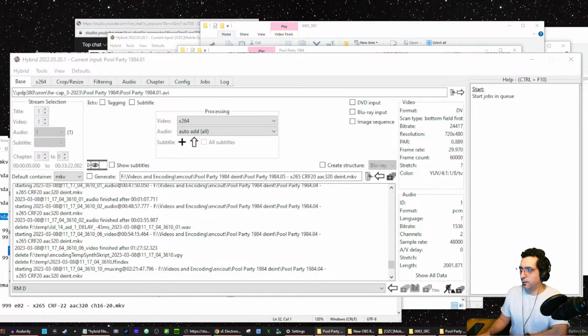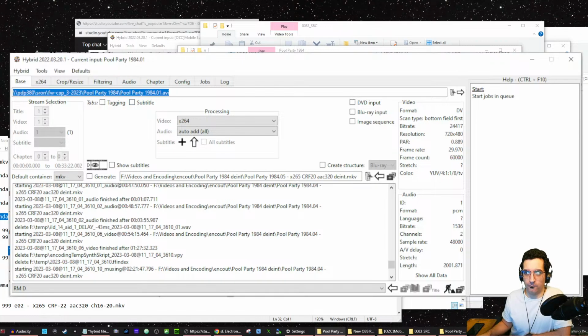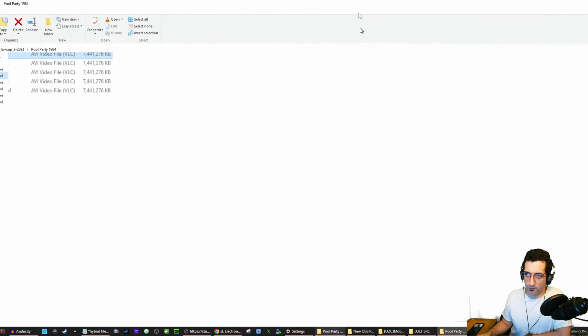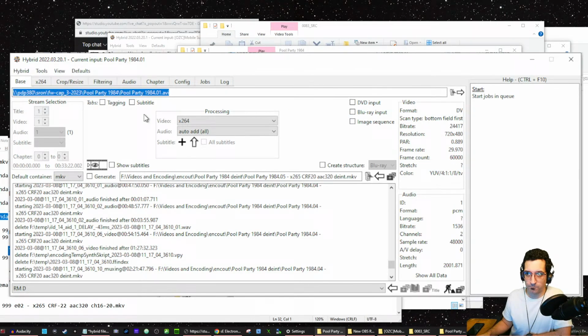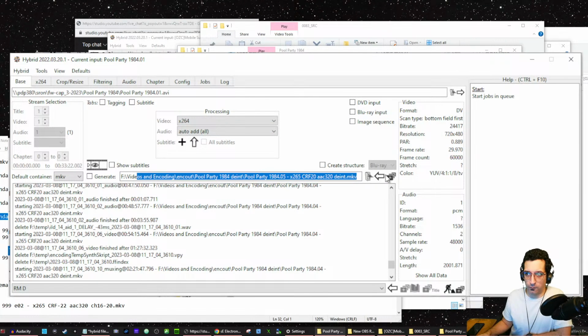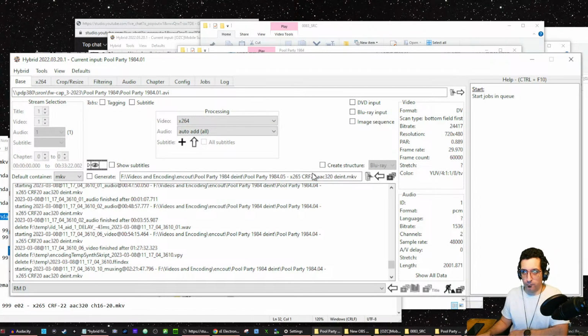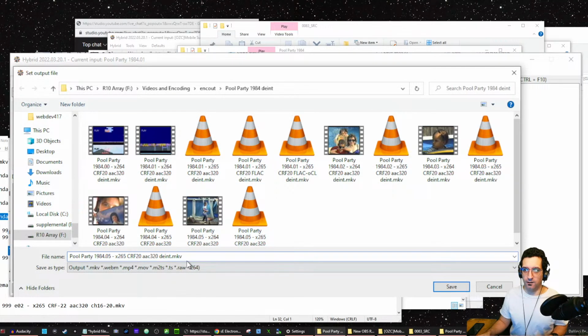Okay, so basically this is the window. I enlarged it so we can see it better. And basically, drag and drop our video. This is our source file, the file that has the ugly horizontal lines in it. This is the folder and the file name that's going to save it. We can even browse to this folder, Control C, we go there, paste in the file name, and it's going to output it just like we see here.